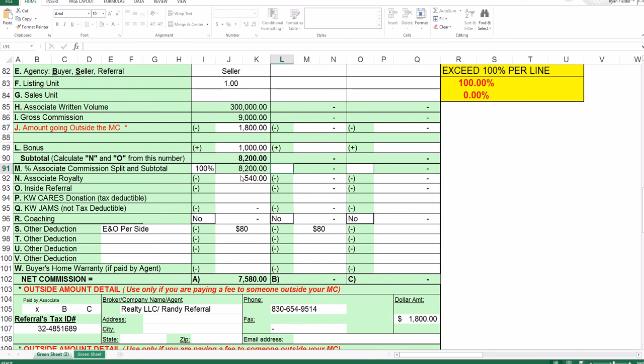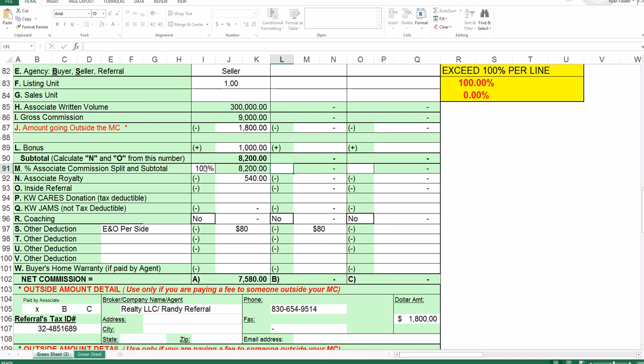Keep in mind that when we went to the intranet, there were 2 green sheets to download. One had 2014 green sheet, no royalty. If you are capped and you choose to not see this royalty amount come out of your green sheet, you are welcome to use the one that says no royalty. Please keep in mind that the royalty will not be deducted if you are capped on your DA, whether it's on the green sheet or not.